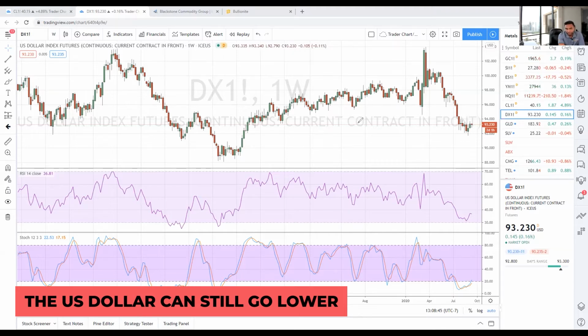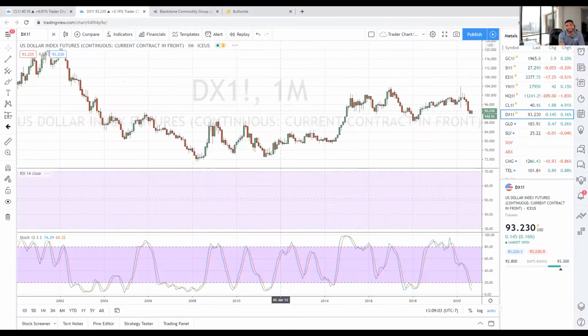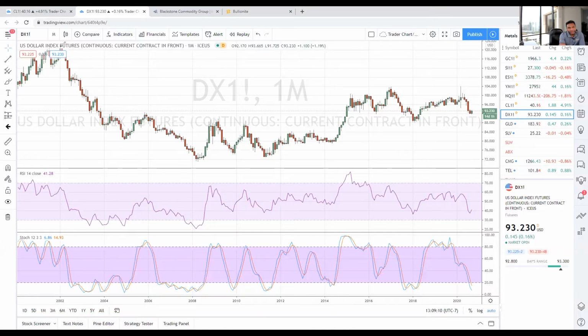How far down can it go? Here's what's interesting. It showed us that in a few months, it can drop more than 10%, and it can go through a massive support zone, like a hot knife through butter, right? Let's go to a monthly chart. This is where the big picture is formed, okay? Here's what I saw. When you go back to maybe early 2002, the dollar index was around 124. When it started a downtrend, just like it started now, it went down month after month after month. And finally, by 2008, from 2002, it had dropped to around 72 or lower.